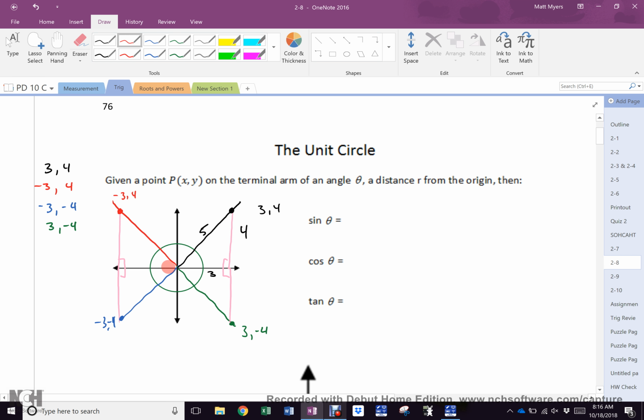How long is this distance? Negative 3. Oops. Hold up. Negative 3. How long is this distance? 4. How long is this distance? Think. I'll wait a while for you to think about it. All right, what is it? No, you don't go to your calculator for 3 squared plus 4 squared. What is it? 5. Why is it 5?